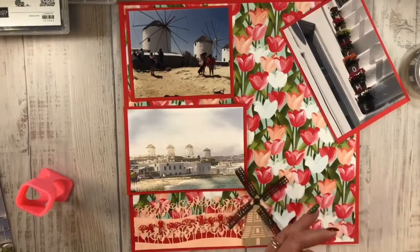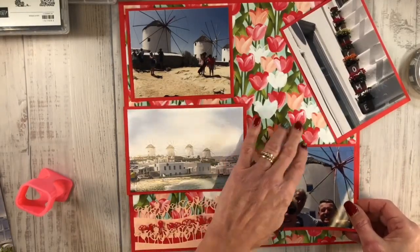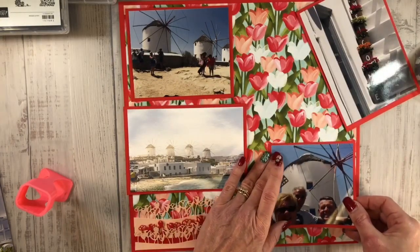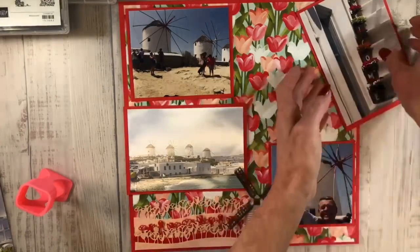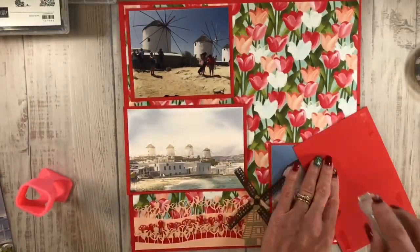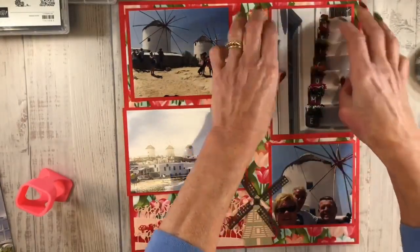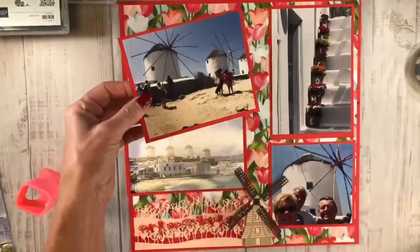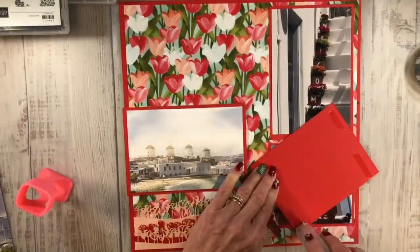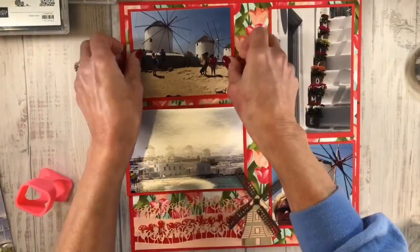We had such a great time on this trip, and we are so waiting to go on the next one together. I met Donna in person on that cruise, and we just hit it off so well. We've become fast, close friends for life. Put that one right there. And then this one. We'll add that right there.